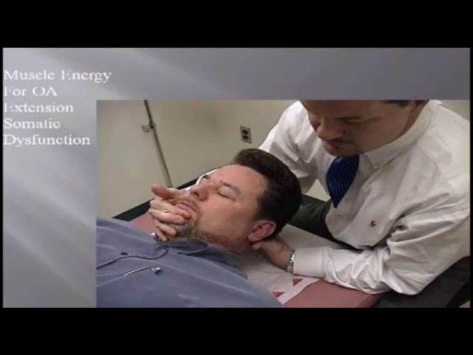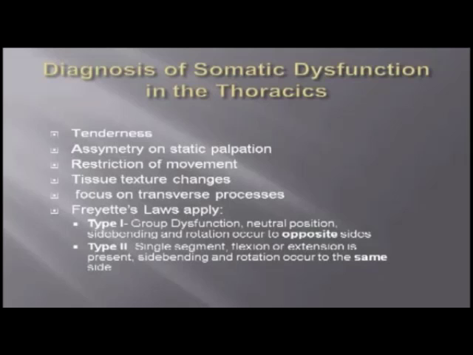But just remember, when you make a diagnosis, the patient will be positioned away from that and then push back towards it. And then muscle energy for the OA. Remember, OA has that flexion extension component, so it's important, if you're going to side slip a little bit, to add the extension if they're flexed, add the flexion if they're extended, and then have them push back towards where they sort of comfortably rest that joint. So we'll go through those. So that's for the cervical spine. There's your review. Thoracic spine.